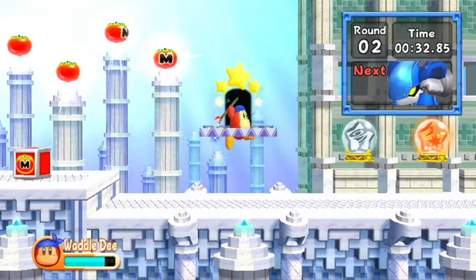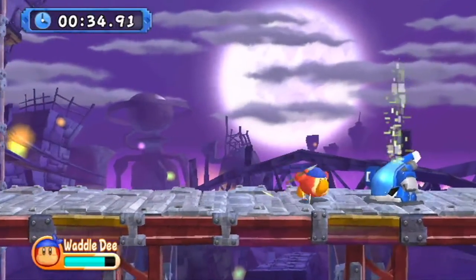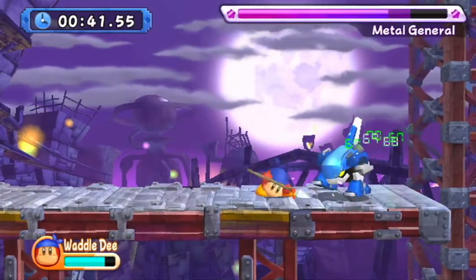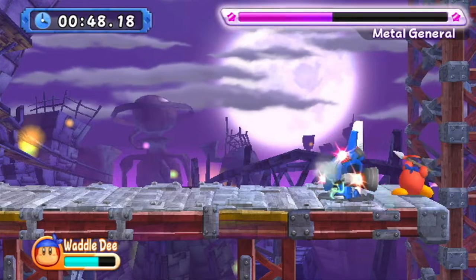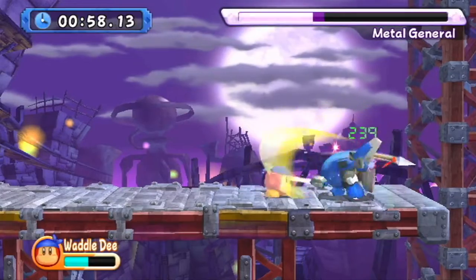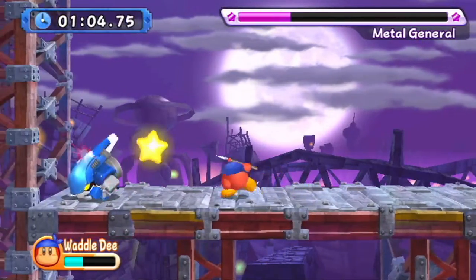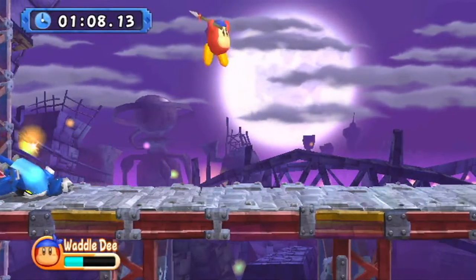And we're fighting Metal General next. You have tomatoes here, even the box one, in case you need that. Alright, Metal General, here we go. Oh wow! Oh my god! Almost done. Boom! Lovely. Jump in the sky. There we go.